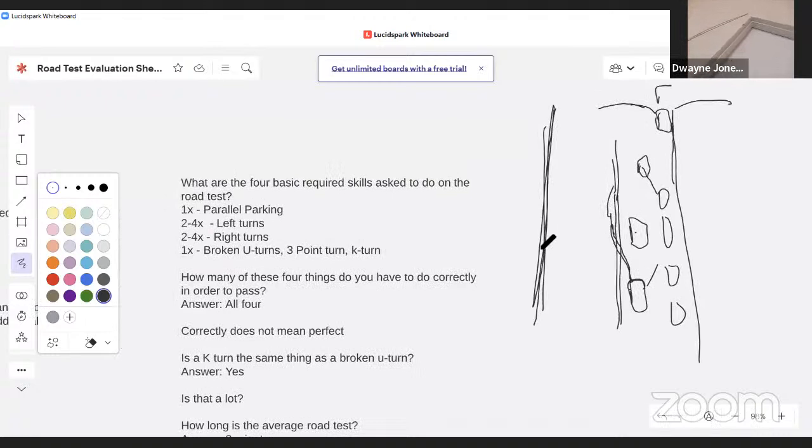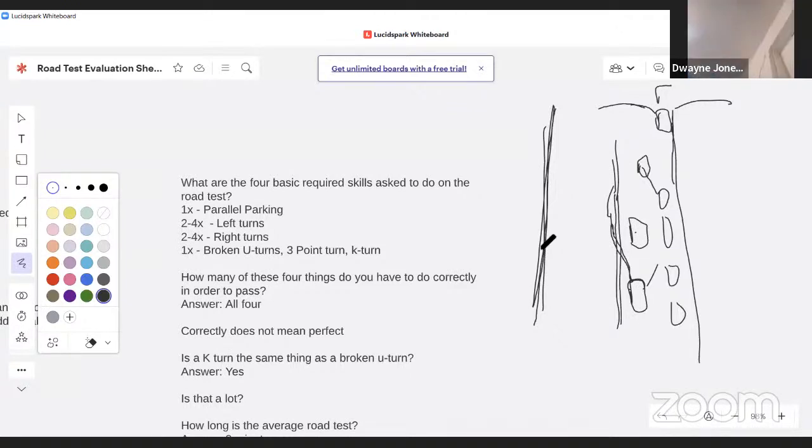Especially if the examiner brings it to your attention that it is a mistake. If the examiner brings up anything to you that is a potential mistake, that's almost like them saying in code, please fix this, otherwise I'm probably going to fail you. So if you're driving too slow, they say, oh, you're driving too slow. Make sure you pick up your speed. If they say you didn't signal, make sure you signal properly.